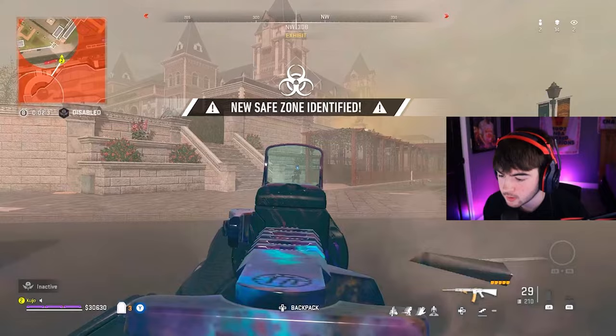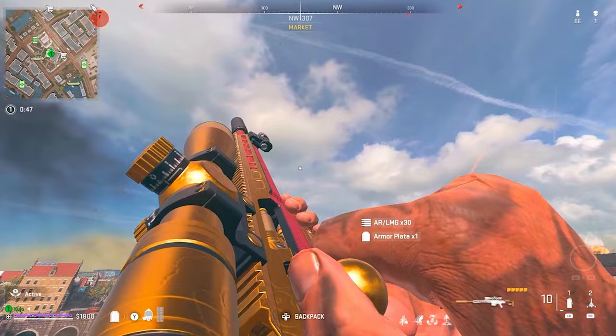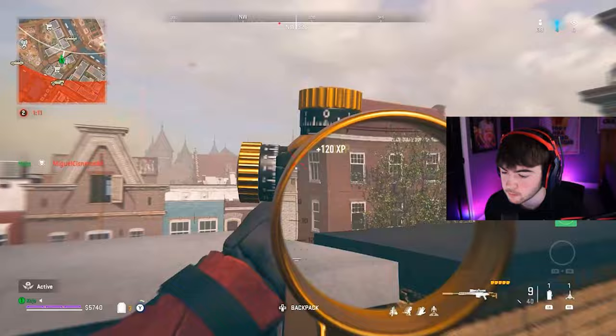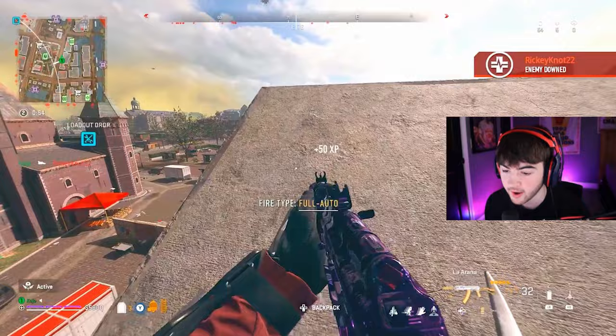Woohoo! All right, for the third loadout here, we have the MCPR, which is the heavy sniper from GTA. And then we have the Cast Off 74U, which is the compact rifle from GTA. Let's go. Smoked! Yes! Oh, we're on fire. Oh, yeah. Nice, dude. We're locked in now.